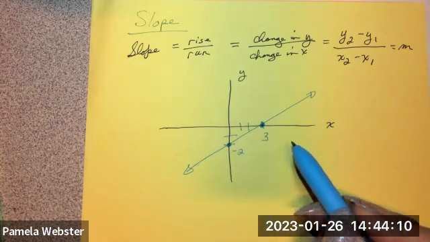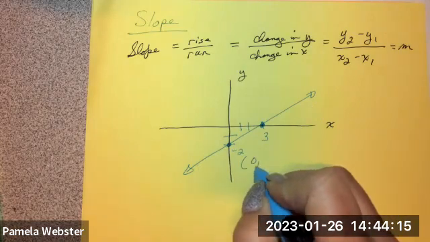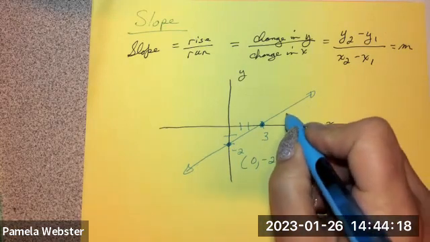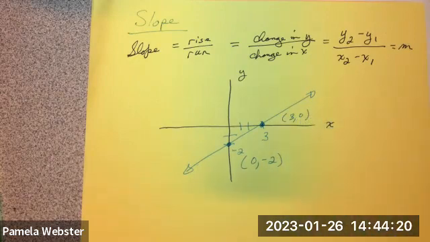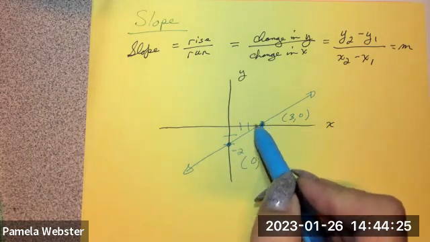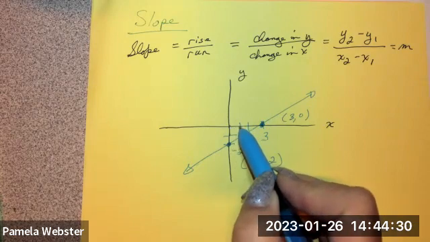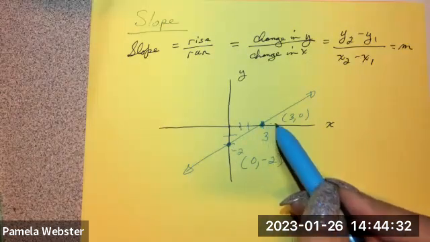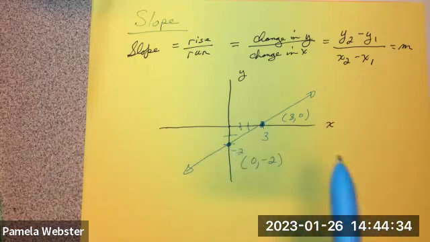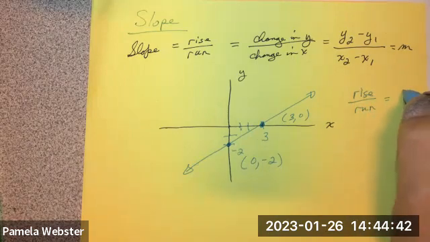This is at the point x equals 3. You can put your points if you would like. This is 0, -2, and this is the point 3, 0. So if you wanted to go between this point and that point, the rise would be go up 2, and the run would be go over 3: 1, 2, 3. So the rise over the run would be 2 over 3. So probably we have a pretty good idea of what this slope looks like, 2 over 3, rise over run.